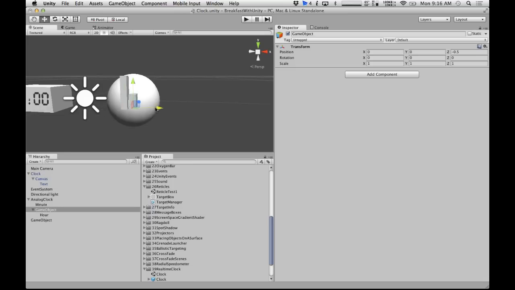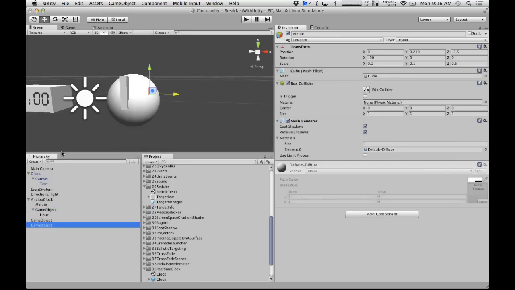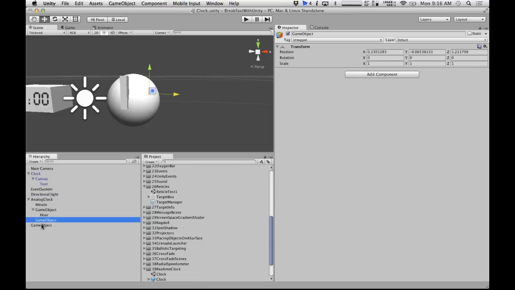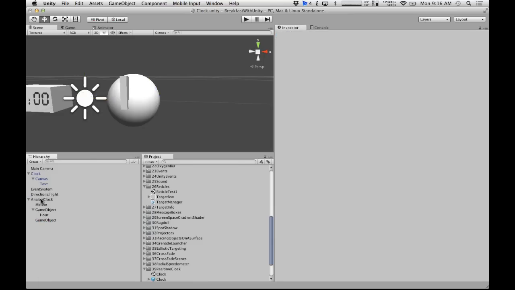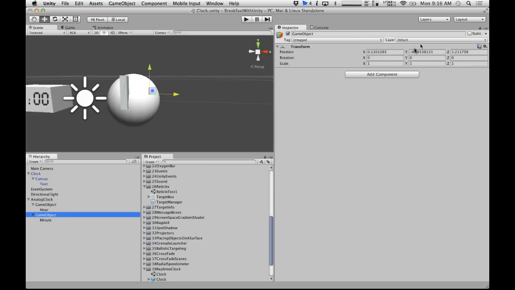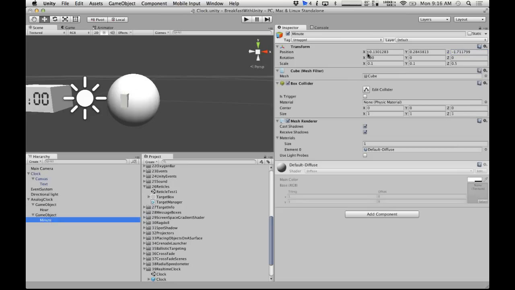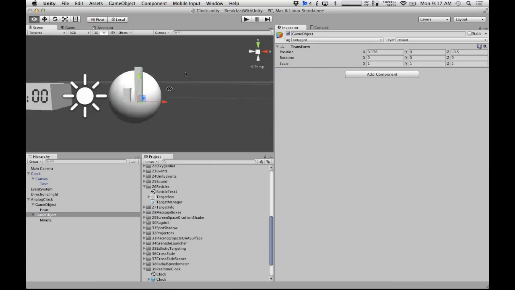So you'll see that we've got the pivot at the right place at the base of it now, so that's good. And we're going to do the same thing with the minute object. We're just going to create an empty game object, throw it in here, close, delete this one. We didn't need that. I guess I already made that. 0, 0, -0.5. 0.5, just in case. And this minute hand now needs to be at 0, 0, and we need to put this one at 0.25. So now if we move this game object out, we should have the pivot at the middle. Good. All right, so we're looking good.